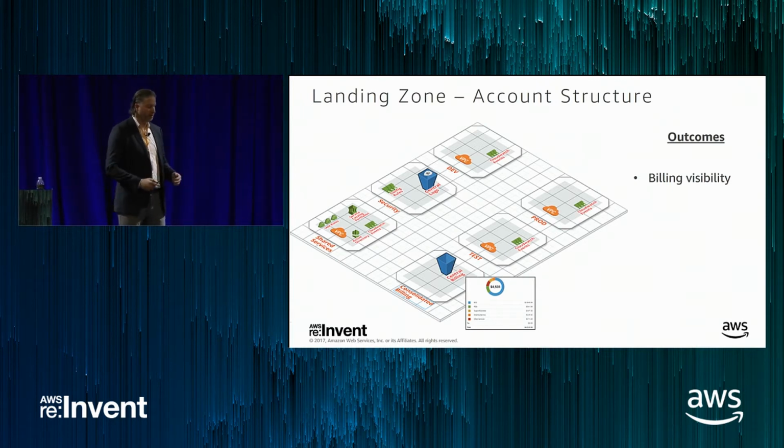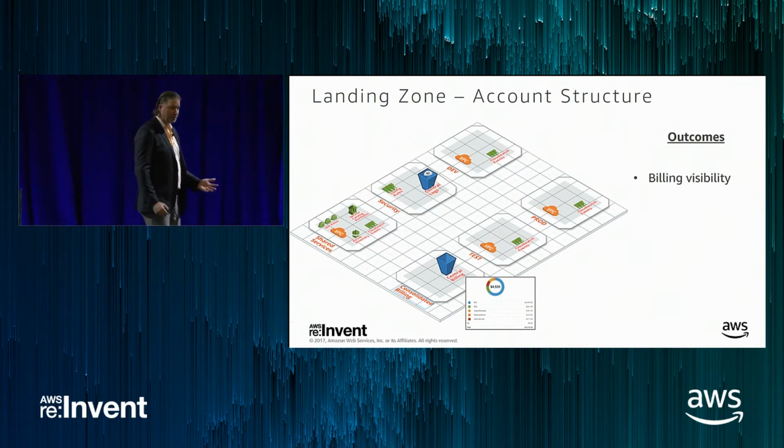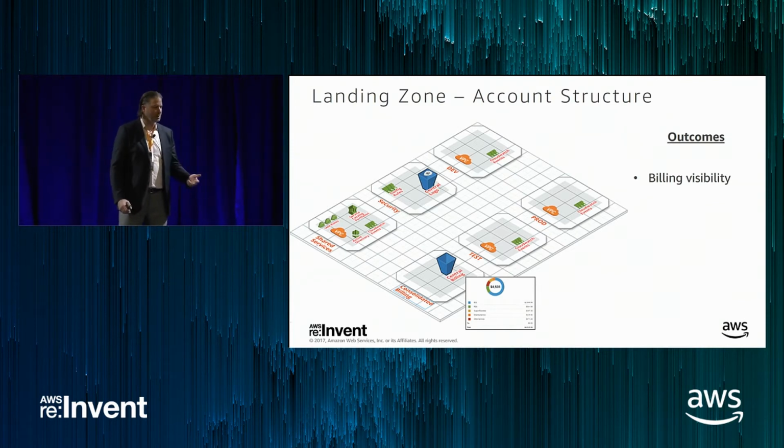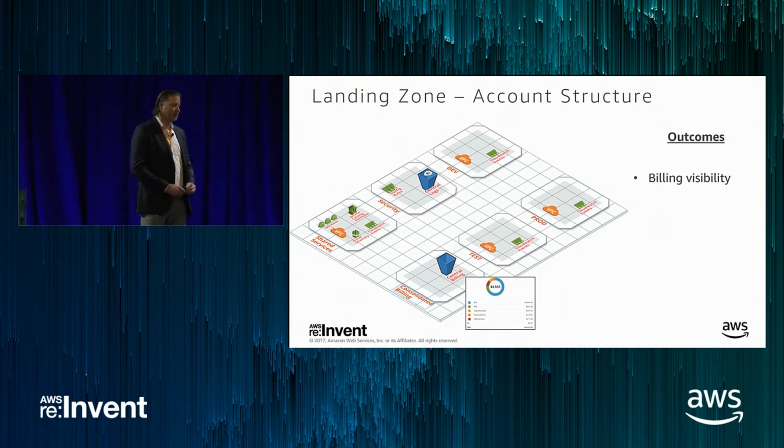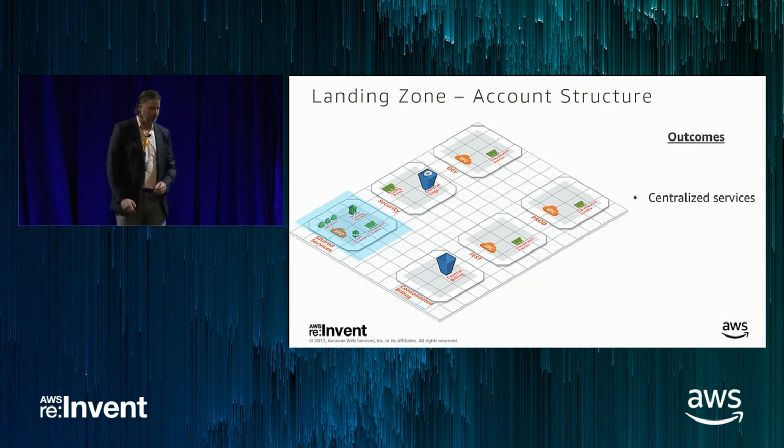So as you start looking at separating either by life cycle, what's a dev environment costing me, what's a prod environment, or a test, or other types of separation, you can get a true cost of what that account is costing you. Again, it's fully dependent on the level of granularity you want to go to as far as the specifics in there. That's where tagging is still a key requirement, but at least you can start off knowing what each environment is actually costing you from an account perspective.